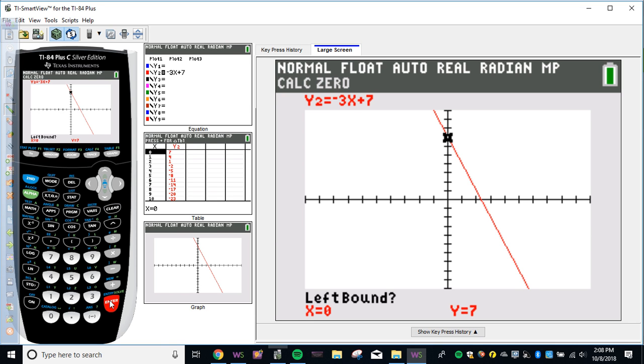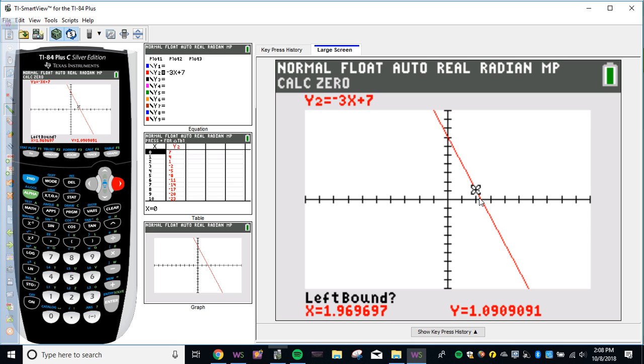So you hit enter. And you notice that your calculator asks you this question, left bound? Like they're dumb. You already hit enter. Do it again. Second trace number 2. So left bound. I'm moving the cursor using the right arrow down to just above the x-axis. So this blinking cursor is on the left side of that arrow, right? So I'm going to hit enter.